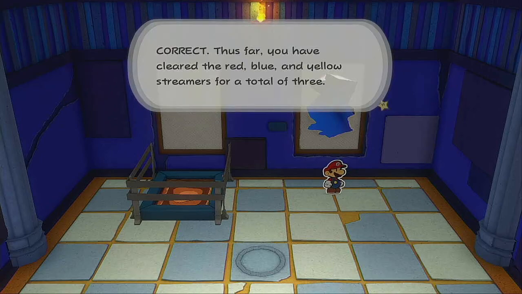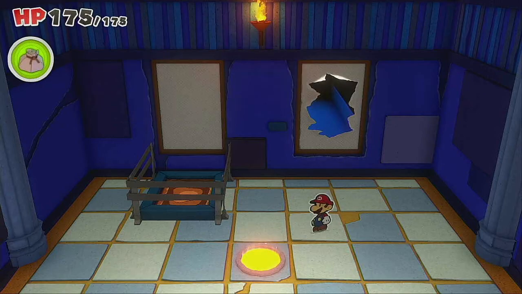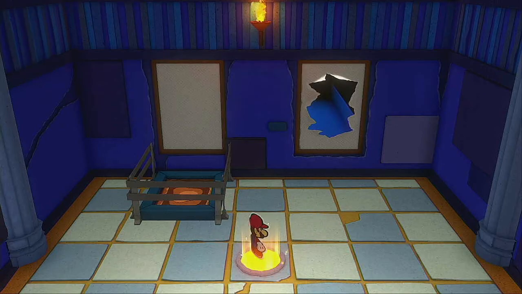If you fail it, I think you either take damage or you have to restart all the way back to the beginning, which is annoying. Thus far, you have cleared the red, blue, and yellow streamers for a total of 3. Well done. You may proceed to the next stage. My eyes are dry for some odd reason.